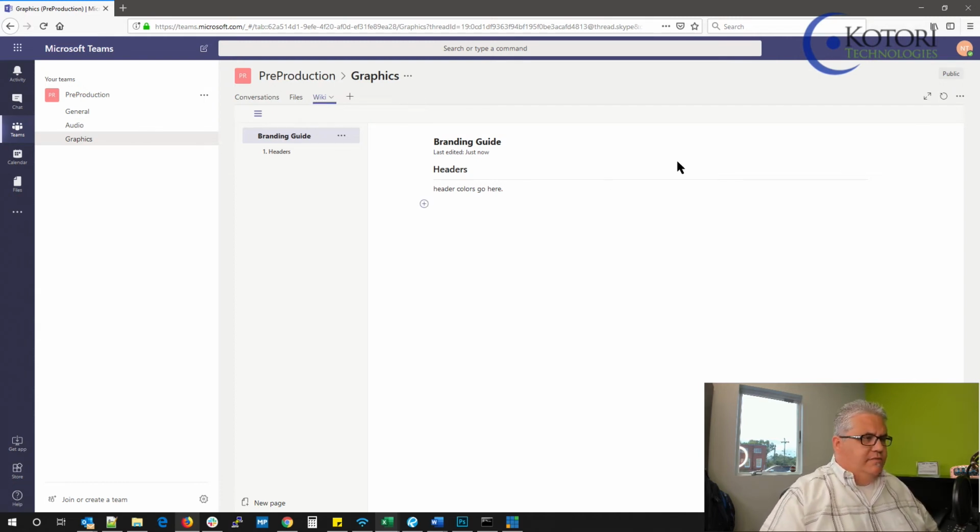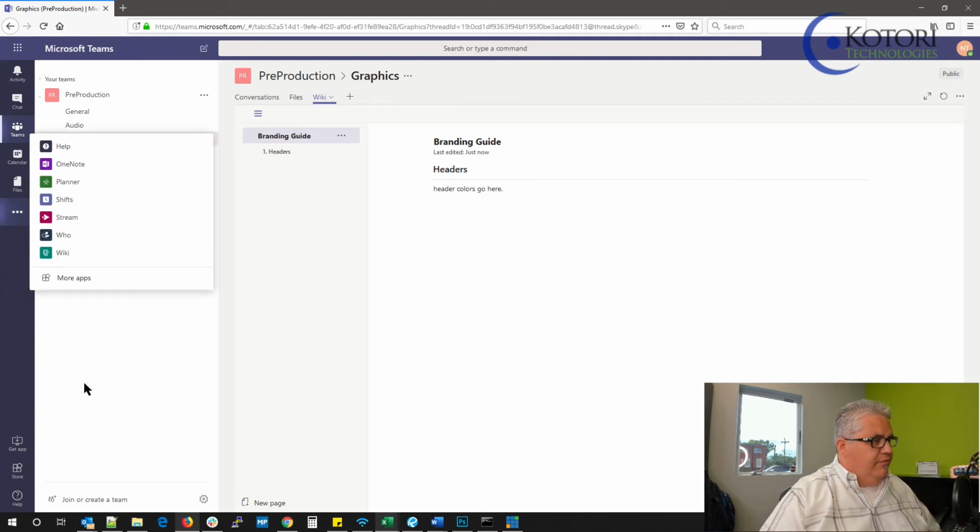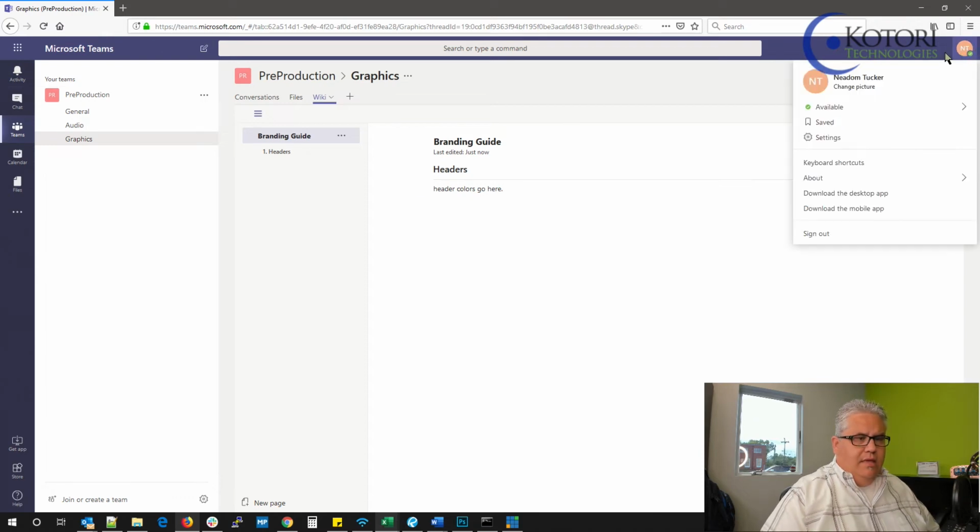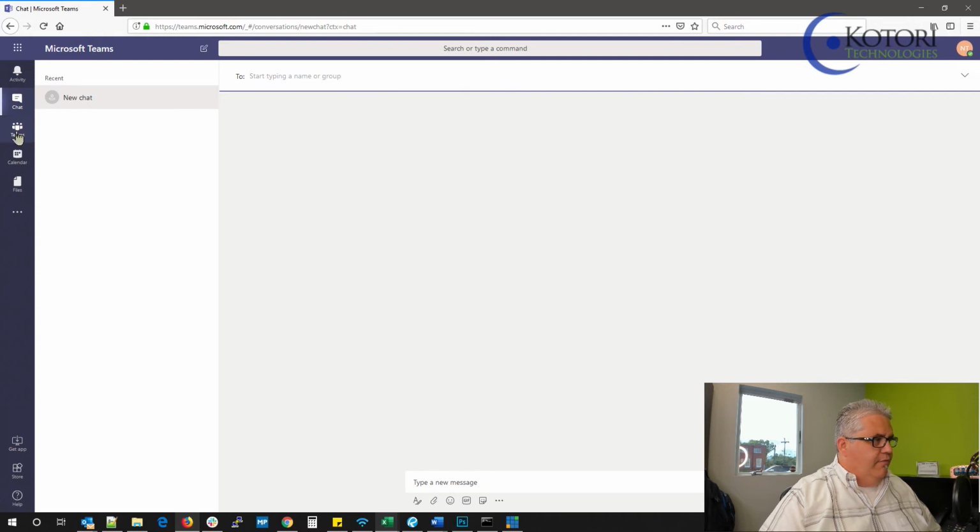Now there's 2 parts of Teams. There's the web application, then there's the actual download itself. You can download Teams from the menu here, download the desktop app and mobile app. You can download those here. You're going to want those to do things like video conferences and voice conferences. When you have more people in your team, you're able to kind of form those calls between the individuals in your company. But that really is a kind of a quick summary of how to use Teams.